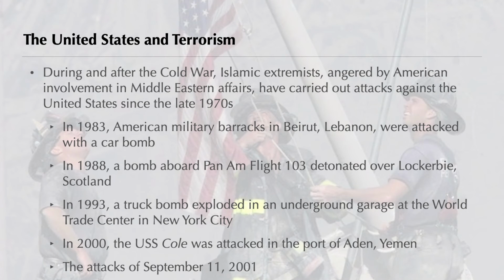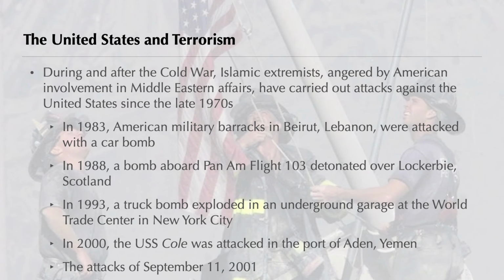During, and primarily after the Cold War, Islamic extremists, angered by American involvement in Middle Eastern affairs during the Cold War, have carried out attacks against the United States since the late 1970s. For example, in 1983, military barracks housing American soldiers in Beirut, Lebanon, were attacked by a car bomb. In 1988, a bomb aboard Pan Am Flight 103 detonated over Lockerbie, Scotland.